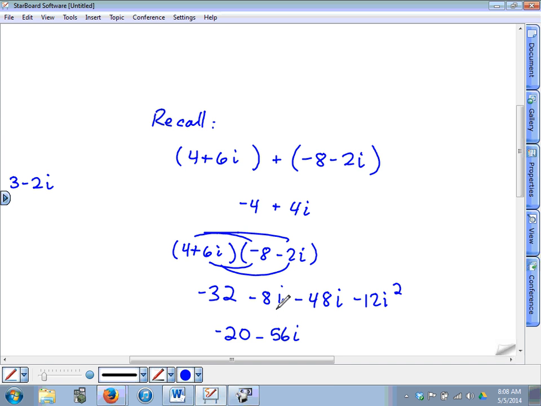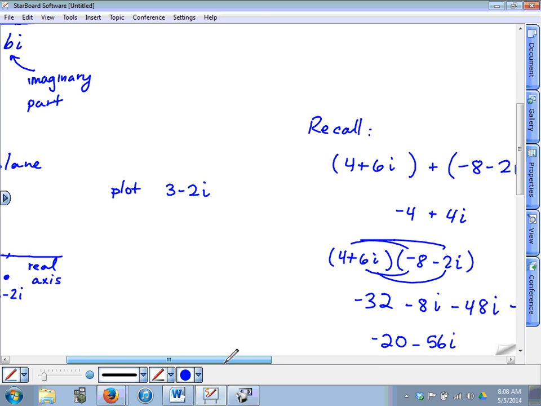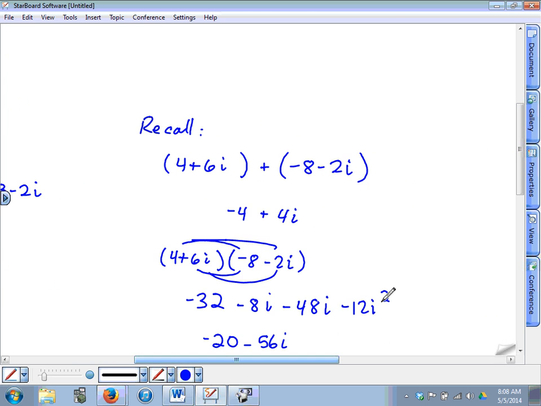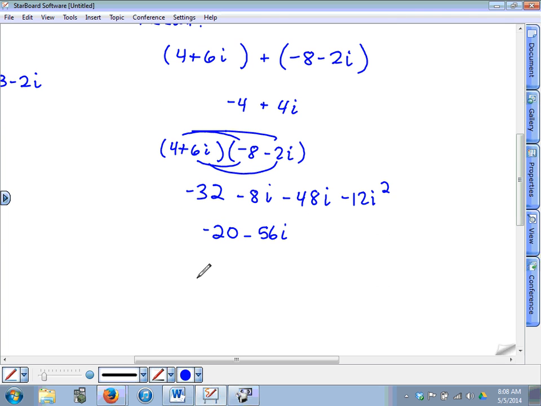What we're going to see is that many of these operations are much easier to do using this idea of converting them to polar form. For example, could you imagine how to do this problem here? We're not going to do it because it would take forever, but what if I asked you to do 4 plus 6i and raise that to the 4th power?